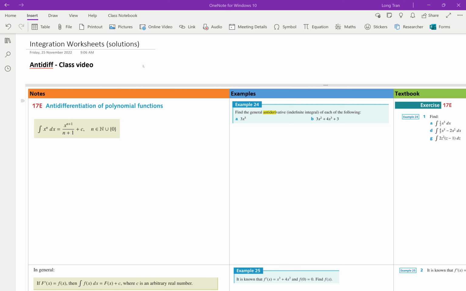All right, here we go. This video is going to be on anti-diff and integration. There are two things that I would say at a year 11 level you at least need to have seen: the symbols, and then you can learn it in detail in year 12. It is part of the study design, but you can always learn it in year 12 as well if you didn't pick it up in year 11. Okay, but here we go.